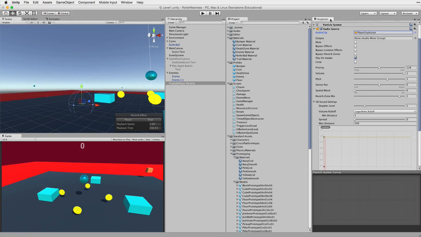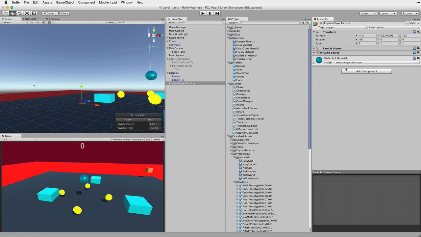Basically the way that this game object is going to work is every time the player dies, it's going to add this particle system to the world and play the sound. One thing that you start to have is a lot of game objects in your world when you do things like explosions and that sort of thing. So I actually want the game object to clean up after itself.